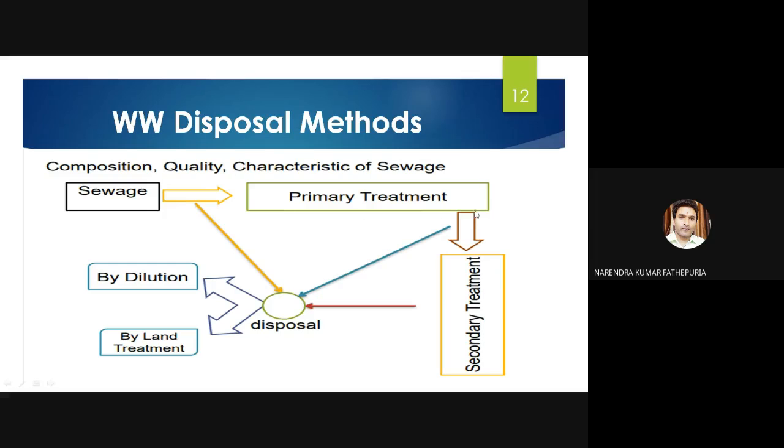Sewage water, you have to send to the respective sewage treatment plant; collected sewage should be treated. Once it is treated, sometimes if secondary treatment is not required, after primary treatment you can directly send this wastewater for disposal, if the sewage water is not highly polluted. So after primary treatment you can send it partially treated to the river or lake where a sufficient amount of dissolved oxygen is present, and then by dilution practices it will be automatically purified. Okay. In the ocean also we can go for the land treatment, right?